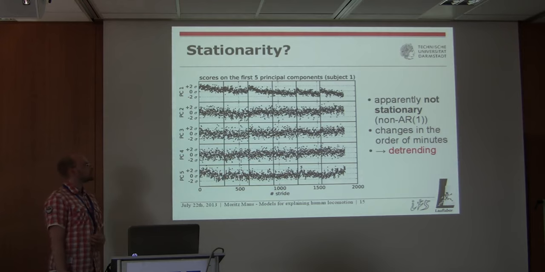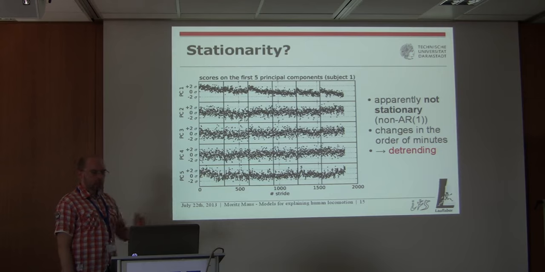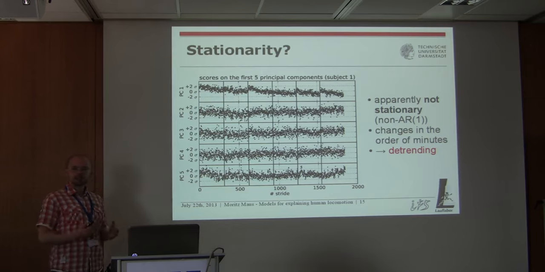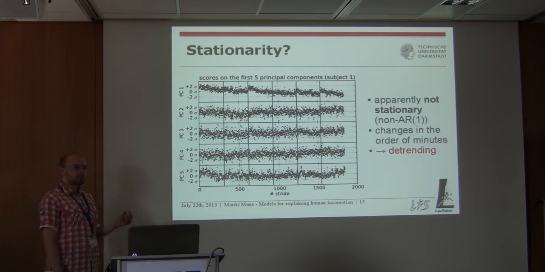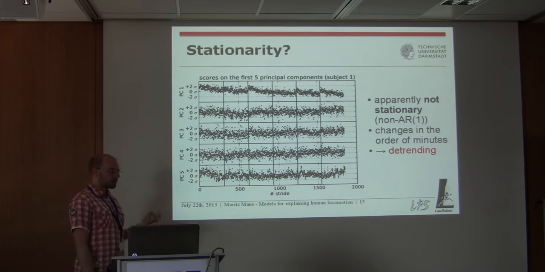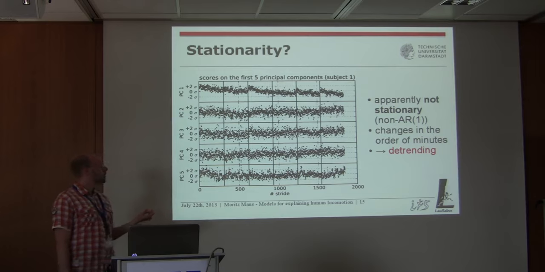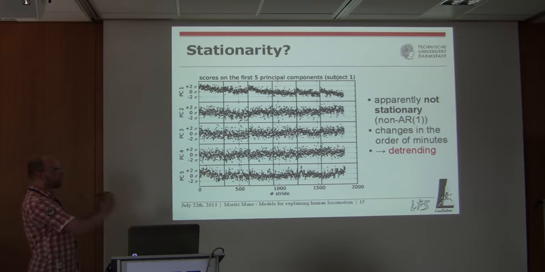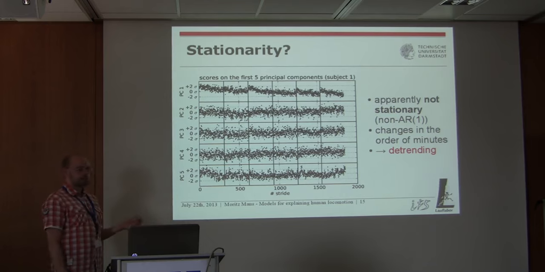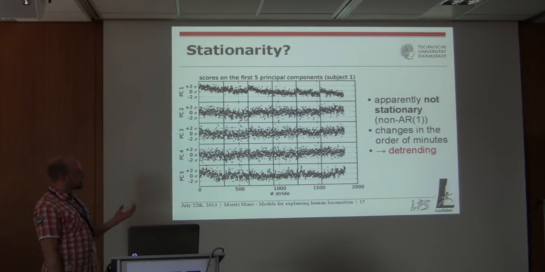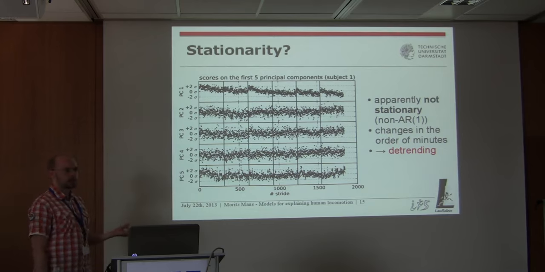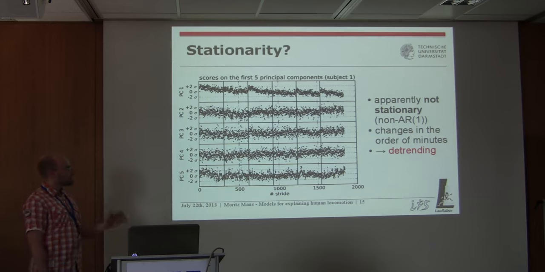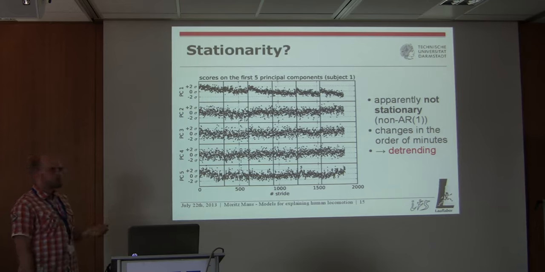So what we do is, we say we have our limit cycle changes from time to time. So we assume that we still have a limit cycle, but that limit cycle changes with time. Mathematically speaking, we do a detrending with a 61 frames moving average, so that for about 40 seconds we have approximately the same baseline. I think it's a good compromise, because if you do too hard detrending, let's say 5 or 10 strides, you might actually remove parts of your short-term dynamics. I think with 60 strides, you don't remove the short-term dynamics.